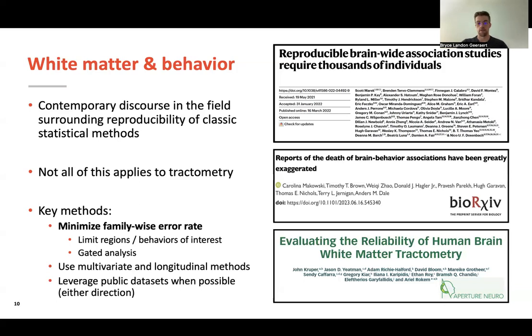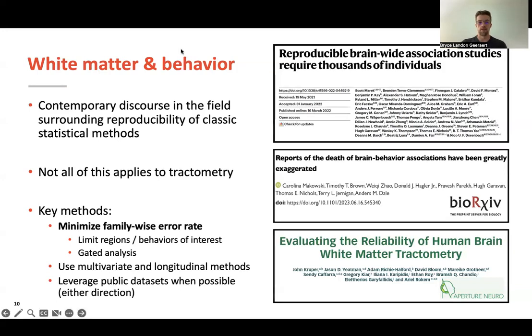But still the same best practices apply: limiting the amount of comparisons or models that you're running, using gated analyses to look at global or whole tract trends before digging into more granular or finer approaches, and leveraging longitudinal data or larger public data sets to include more data in your studies, and increase confidence and statistical power for your findings to be better supported. So the reproducibility crisis is still relevant for tractometry and white matter analyses, and something that needs to be considered in terms of future study designs.